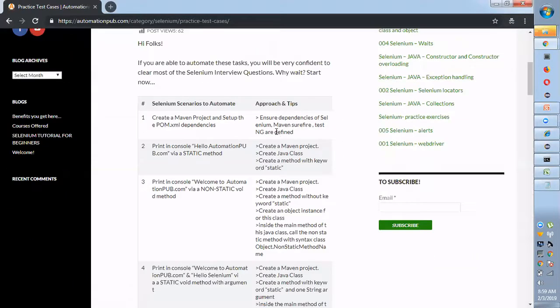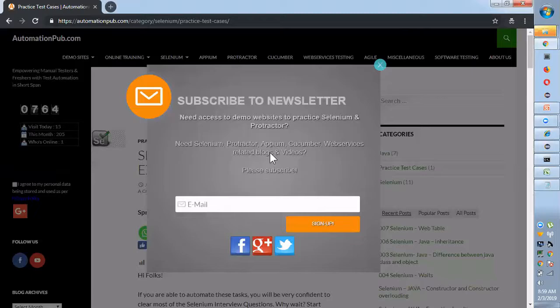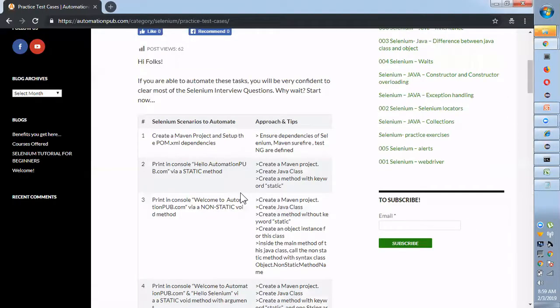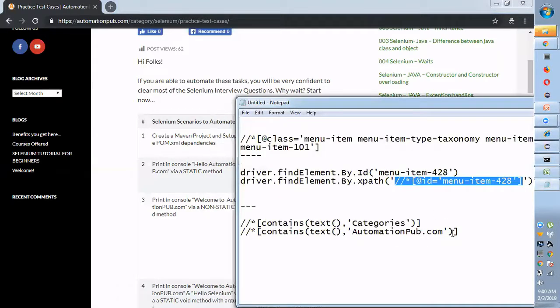I'll be updating this once in a while. So you have as of now 31 test cases here that you can start working on, and always try to use Xpath and not ID to automate these exercises, because the only way to master something is to practice it again and again. Any questions, guys?